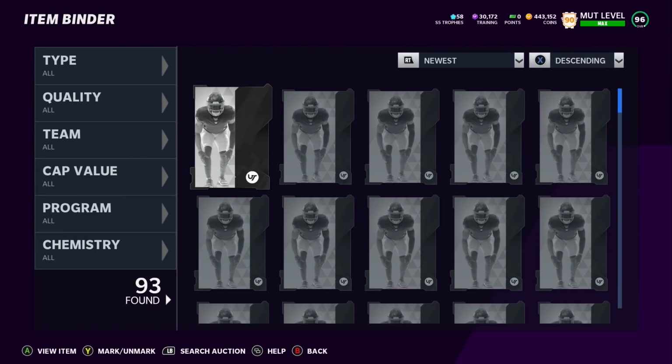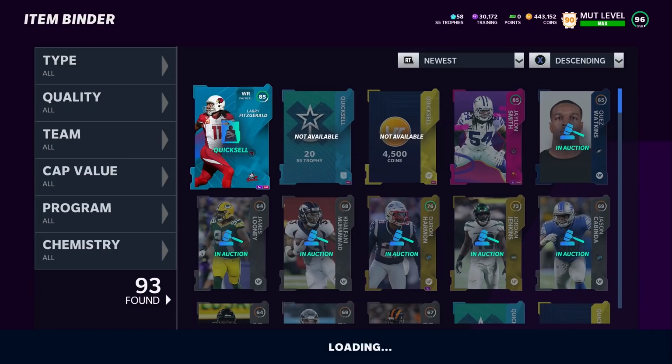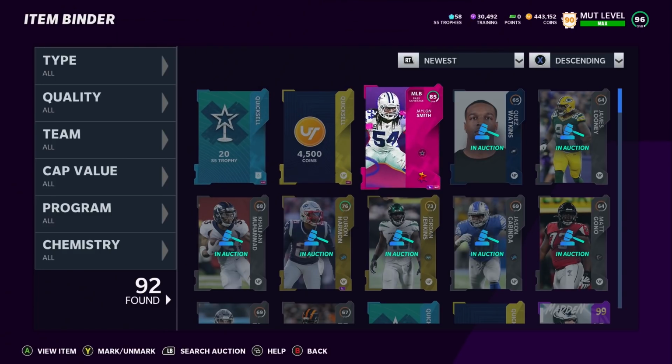We got our weekend league rewards, which wasn't much. I only went like 4-0 or something like that. You see, I was doing solos. We got this Larry Fitzgerald, which you don't really need. I've been doing those to finish the Mutt Hero Challenge, 900 completions, although we got that actually done today.